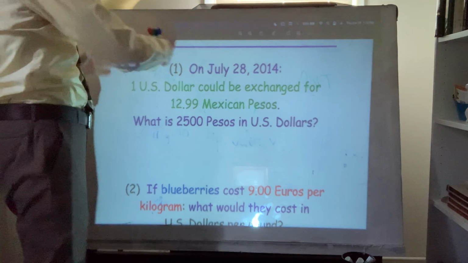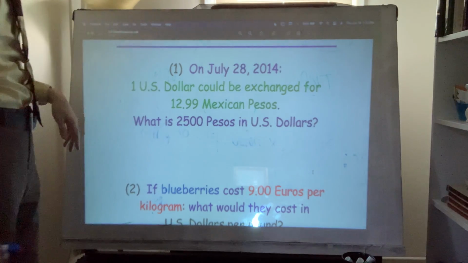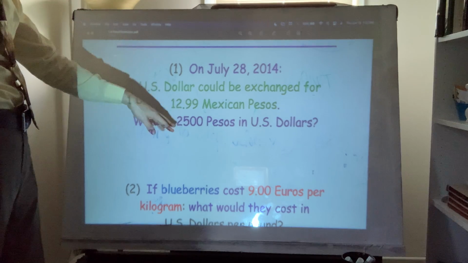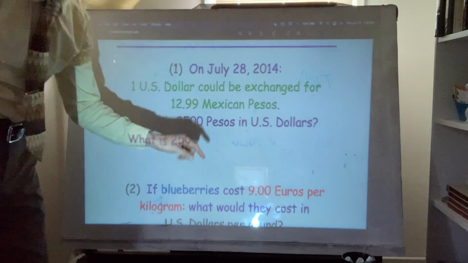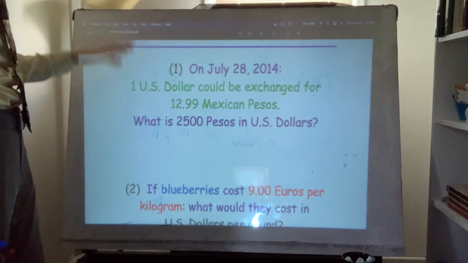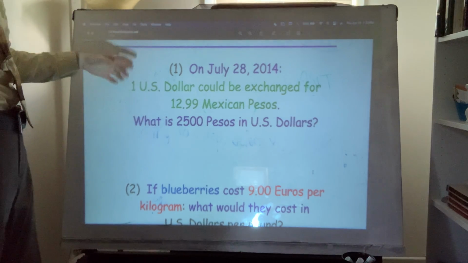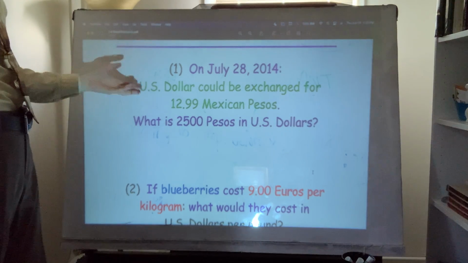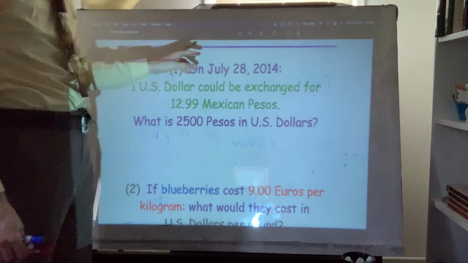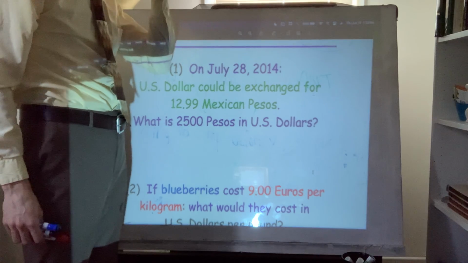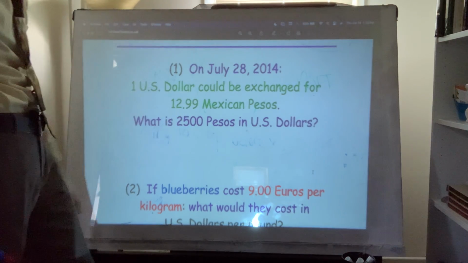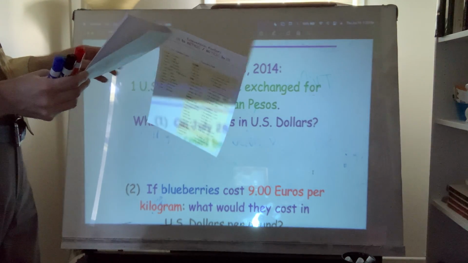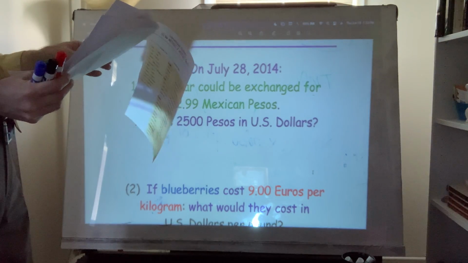You notice that this is not block indented or consistently the same color. Sometimes I change the size of things. If you're trying to teach somebody how to decipher a word problem, make it as easy as possible, because you're not trying to teach them how to read at this point. You're teaching them how to translate. Anyhow, on July 28th of 2014, when this problem was originally written, or about thereabouts, I want to see which one of these I have stolen this from.